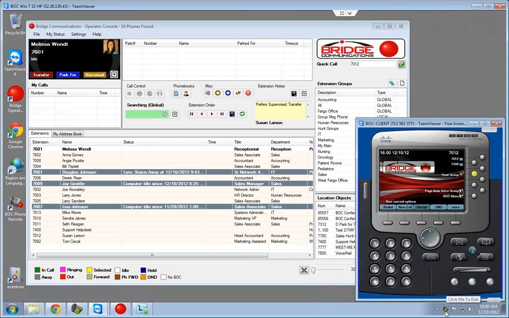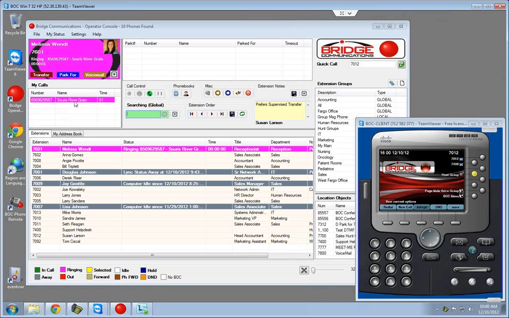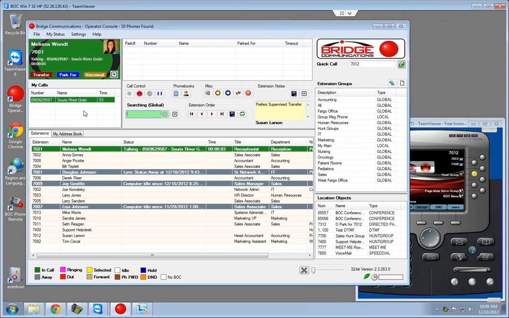So call parking is very similar to that. There's a number of different ways we can do that as well. So let's just answer this call. If we want to park it like the phone does, where we get a park position back and not a whole lot else, we've got a couple ways we can do that. We can right-click and say Park General, or we can click somewhere here where it's green and drag it an inch or so to the parking lot, and you'll see that call go into park.